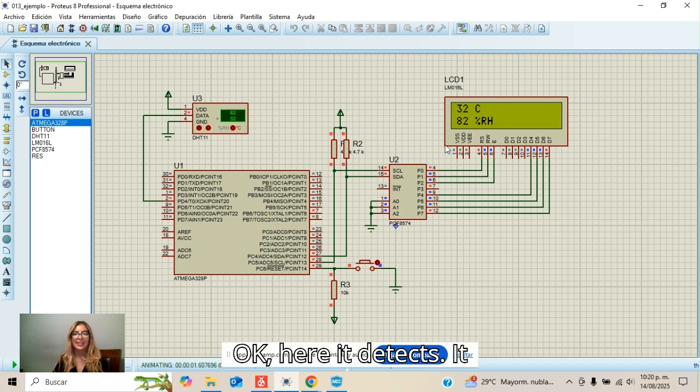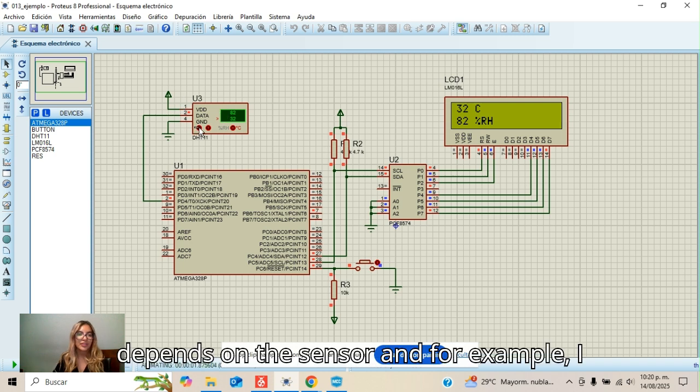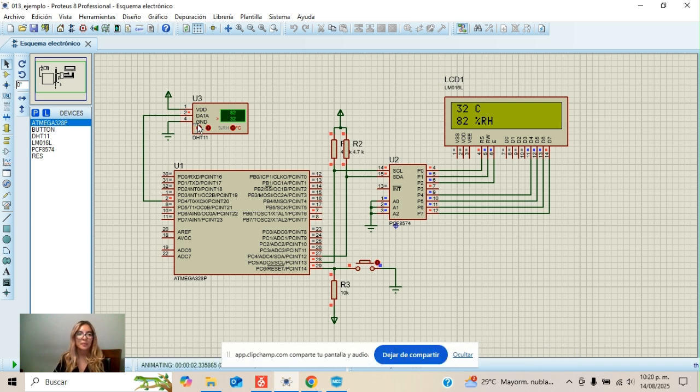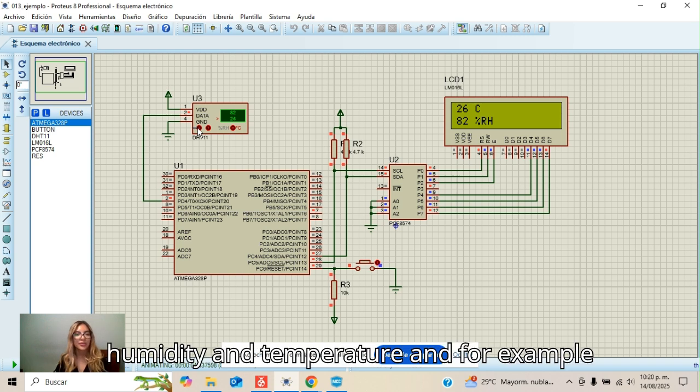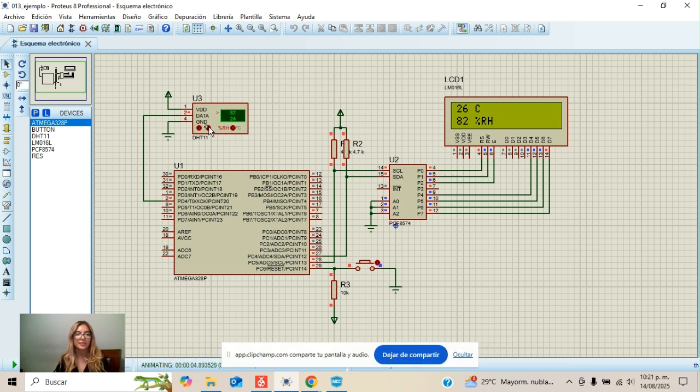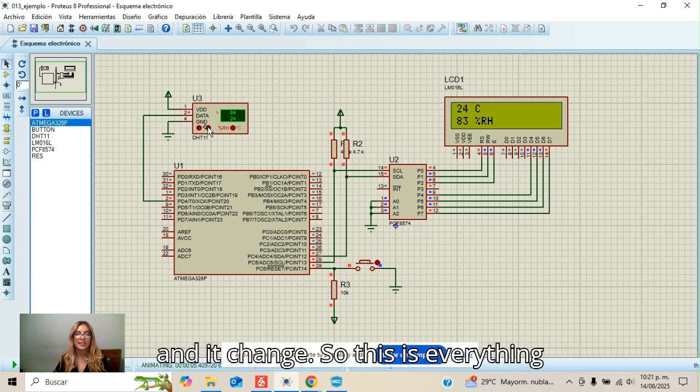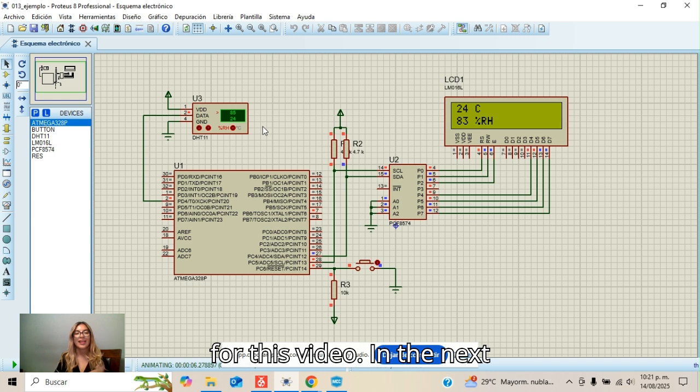Okay, here it detects, it depends on the sensor, and for example, I can change it, and in the LCD, it will show the humidity and temperature. For example, I can change here, and it changed. So this is everything for this video.